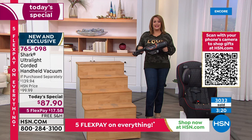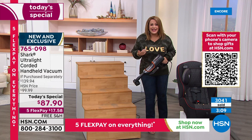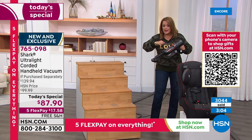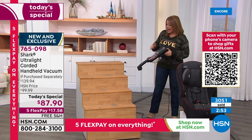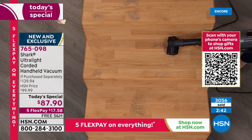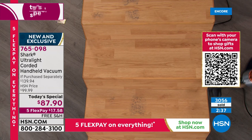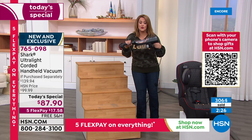I actually own a Shark that converts to a handheld, but the time it takes to get it, pull it in, pull out the bag with parts — this is grab and go. What are you doing to clean the stairs? Are you lugging up the big heavy vacuum? You still need the power. I just popped on the multi-use pet tool and look — I'm just going ahead and picking up all that dust, dirty footsteps, pet hair, all that stuff that accumulates in those little edges. No challenge at all for your brand new Shark.